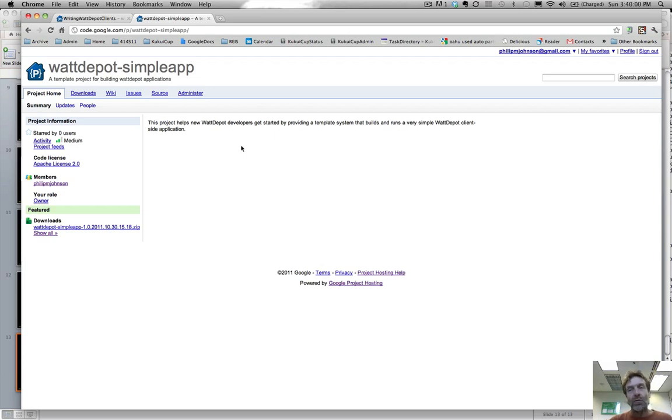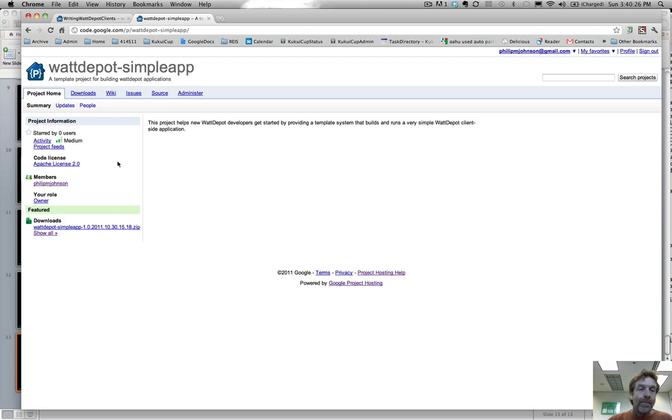And this is an application which will help you kind of bootstrap, get you started quickly doing the katas by providing a ready to run WattDepot client-based application that conforms to our standards, passes verify, and so forth. So you can just kind of use this one as your template, do some little bit of renaming and you should be off to the races.